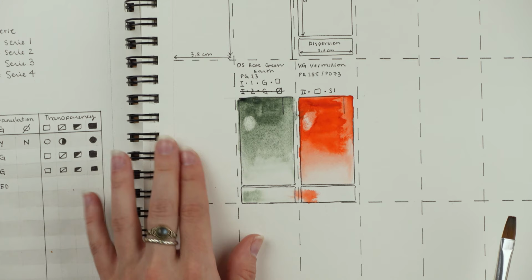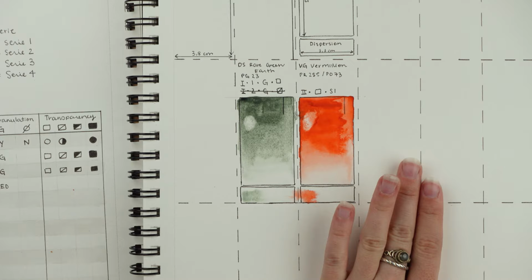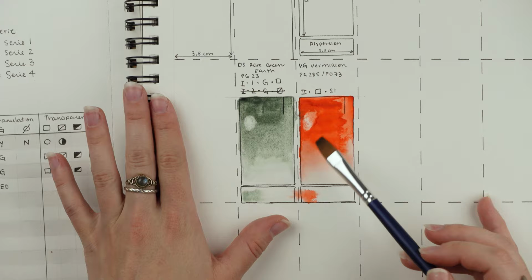I have to say that this paper is not made for watercolor specifically, so it doesn't absorb too well, so I have to be careful not to put too much water on the sheets, because when I do that, you can see that the paper buckles a little bit, it warps, it waves, and so the water can spread from one swatch to another because they are quite close together. So maybe I will try to do smaller swatches, but we will see.